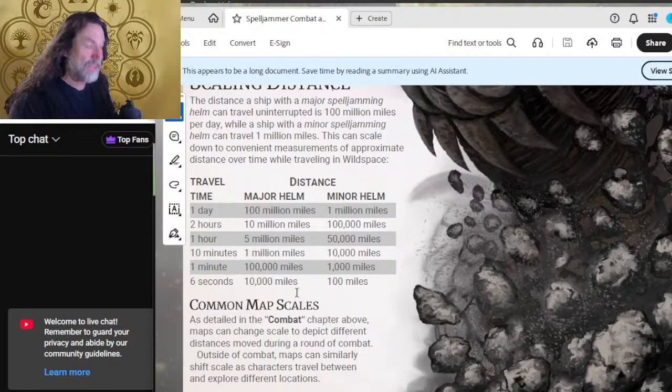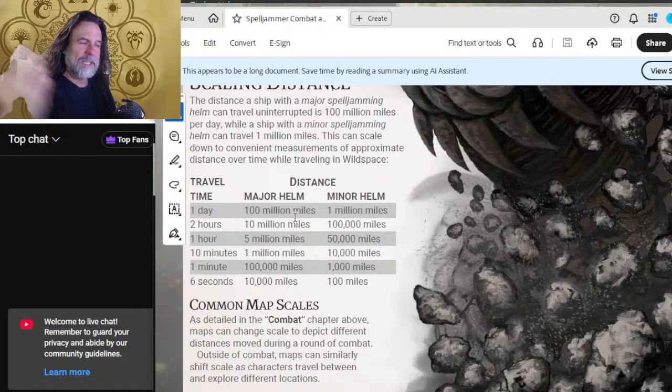So you can move 10,000 miles, and if we broke that down into a square, that could be 1,000 miles square, 100 miles square, 10 miles square, 1 mile square, 500 foot square, 50 foot square, or 5 foot square, and you're done. That's your full range of movement on a square by square basis. And then of course you could upscale from 10,000 to 100,000, a million.